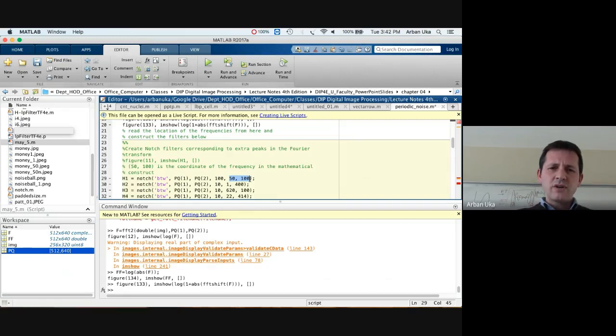Now, notch filters are filters which clear out completely a specific frequency. Imagine for a moment if you have white light coming from the window and you use a prism, the different frequencies are spread out like the colors of the rainbow. And imagine for a moment that a notch filter would be a filter which would clear out, let's say, the green light. So the green component, we can filter out with a notch filter. Similarly, if you have a rainbow and you have a notch filter on your glasses or in front of our eyes, we see all the colors except the green. So we see the rainbow, all the colors, with a band which is completely missing.